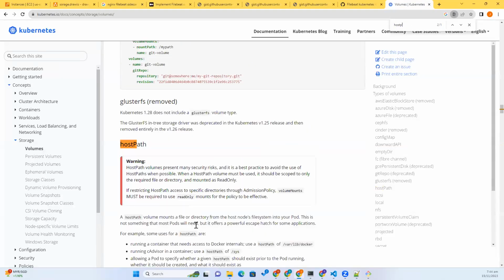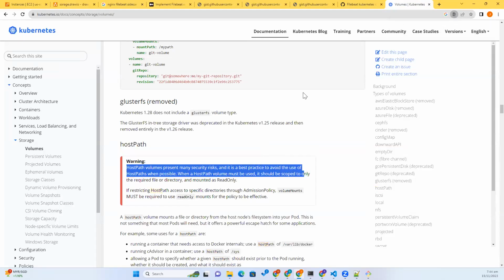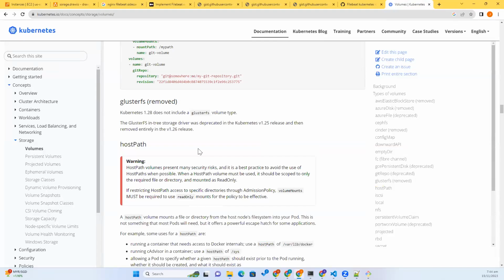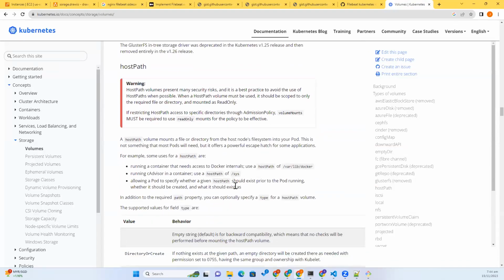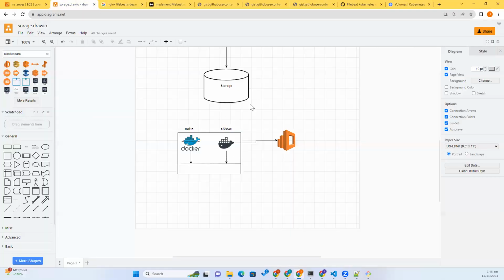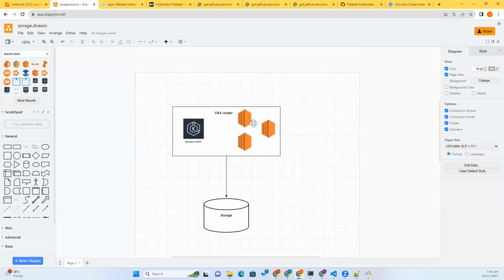Now we can see that for host path there is a warning: host path volumes present many security risks, and it is a best practice to avoid use of host path when possible. So host path is very dangerous to use just for storage. But there is only one advantage of host path, that is to ship the log files of the servers.